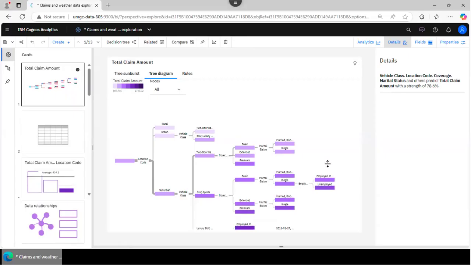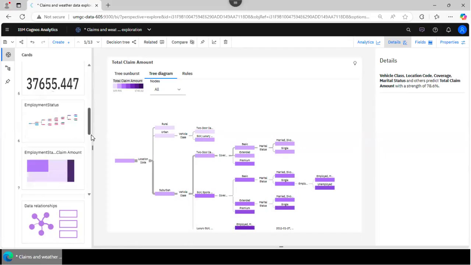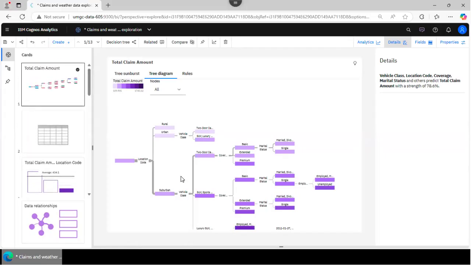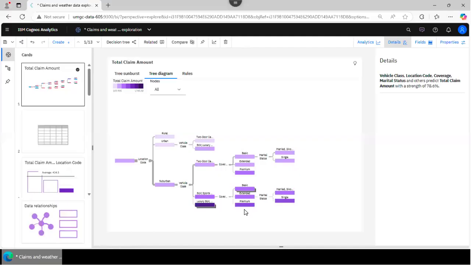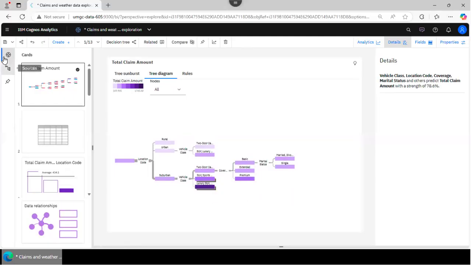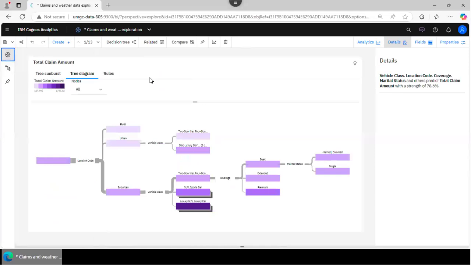The total claim amount is numerical, right? So here we have the color code. The color code represents the average total claim amount, right? The darker, the higher, the lighter, the lower, right? So we're looking at the decision tree. Now you can collapse the nodes, right? The nodes can be expanded and collapsed. Perhaps in your paper, you want to look at a specific section of the tree, so you probably want to collapse the sections of the tree that you're not looking at to have a better diagram. And I can also close that window too. See, now I can read this better.